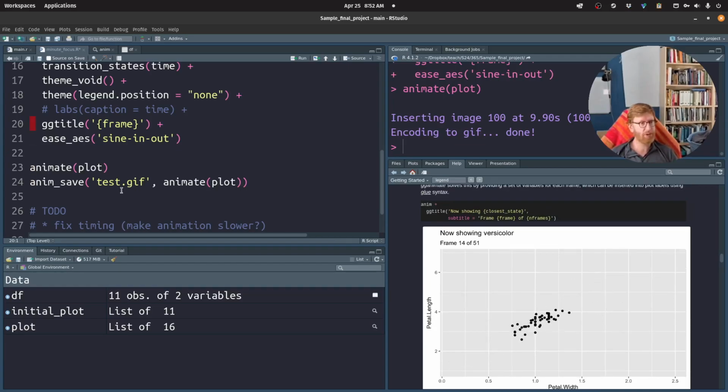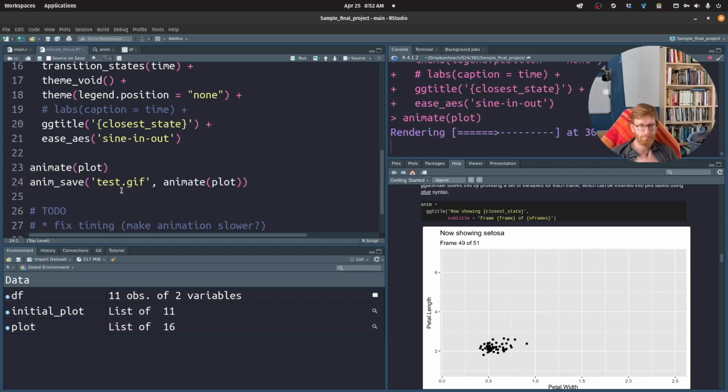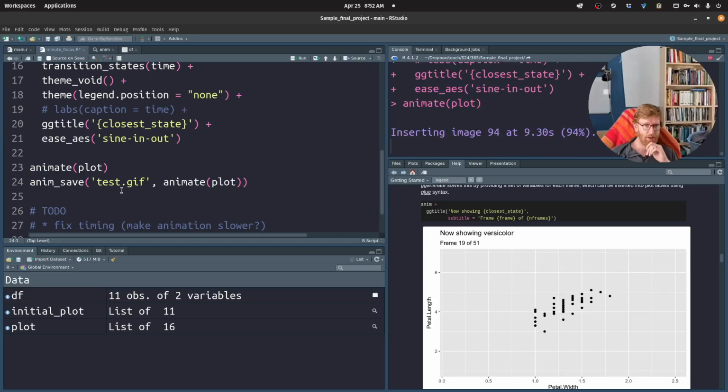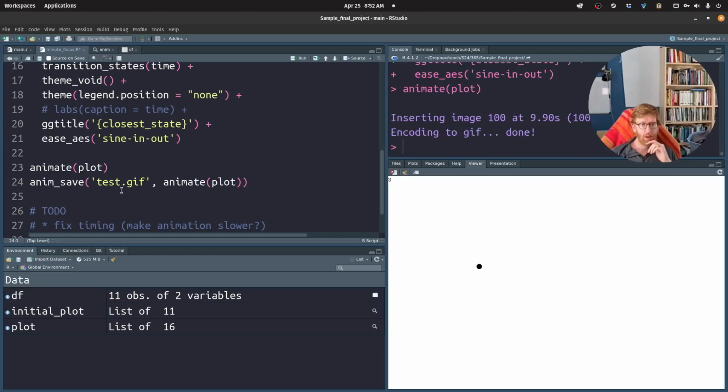Let's see what closest state does. Awesome. This is basically what I want.